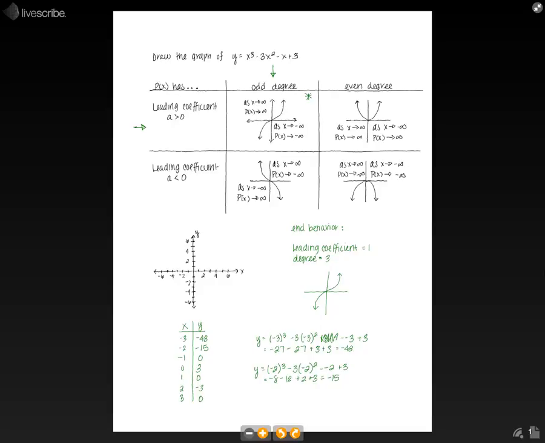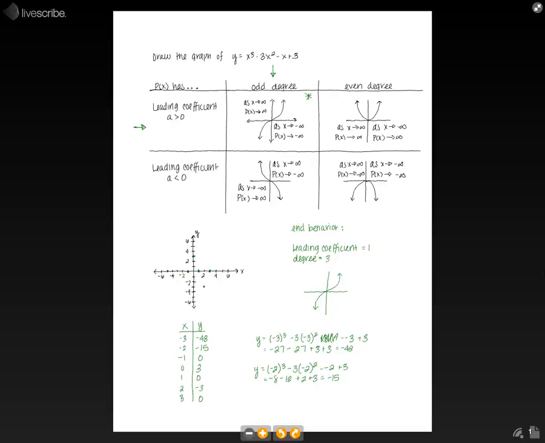Alright, so now let's go up and plot these points on our axes. Our axes only go to about 6, so we're not going to be able to plot the first 2 points. So let's start with -1, 0. So we're going to put -1, 0 right here. Our next point is 0, 3, so we go over to the y-axis and go up 3. That should be right here. Our next point after that is 1, 0, so that's right on the x-axis again. Then we have 2, -3, so over to 2 and then down to -3. And then we have 3, 0 again.